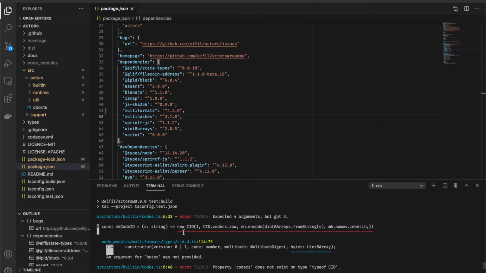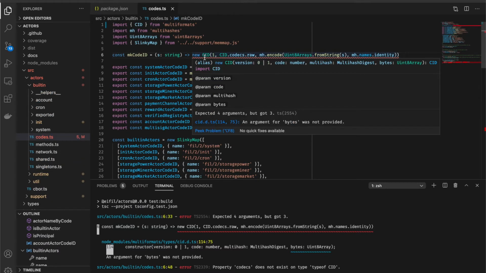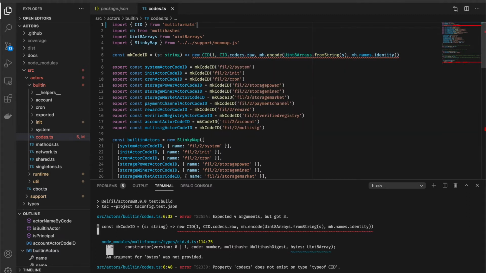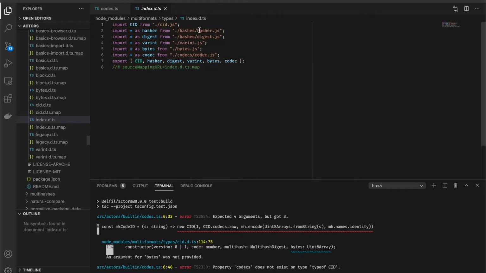Okay, so making a CID is different now. In multihashes, so that's fine. Codes. Let's have a look. Yeah. All right. Version, code. And yeah, so I need, in here there's an identity hash, I think.